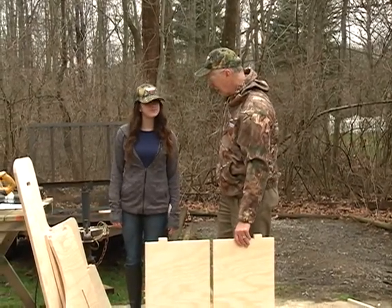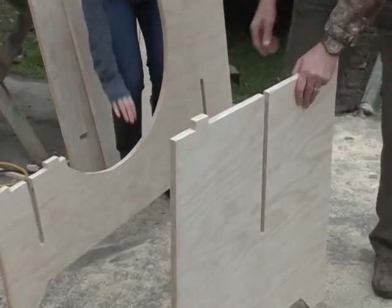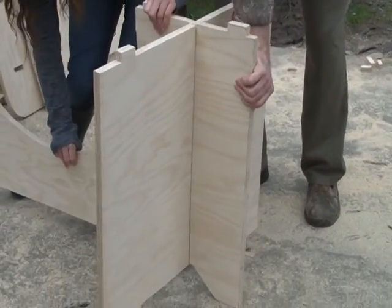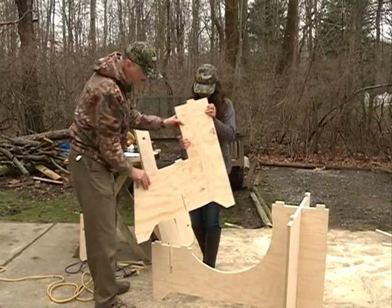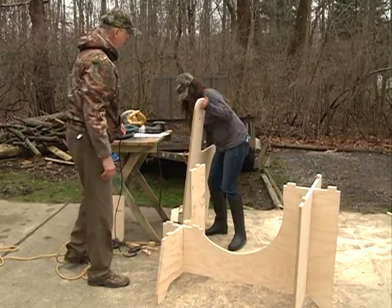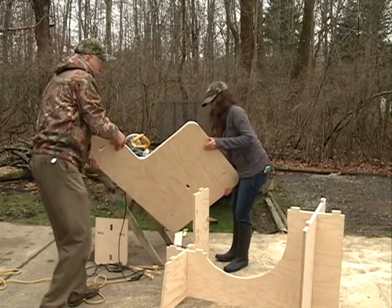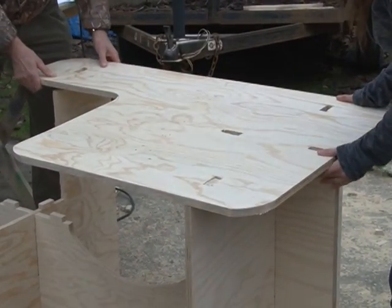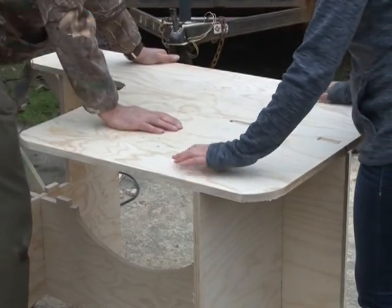We got all the pieces made and all the notches cut out. Shall we try and put it together? You grab the spine, I've got the front leg. Let's tip it like this — that slot goes down and corresponds with this one. So far so good. Now the back leg goes next. And now our top — this side will be the bottom for this arrangement. One neat thing about this is you can go either left-handed or right-handed. If those things are tight, that's probably good because it'll give us extra tension to hold it still.